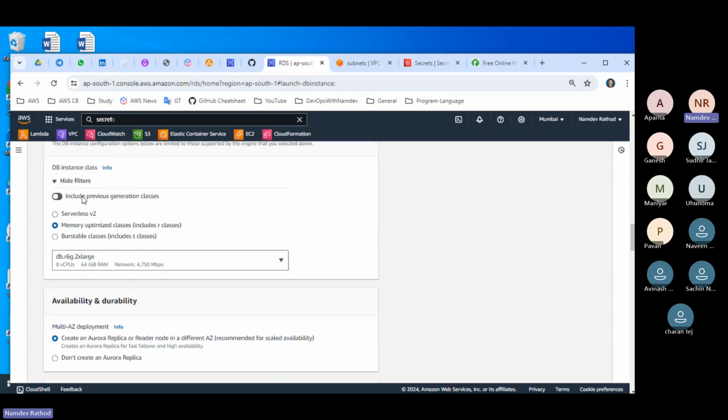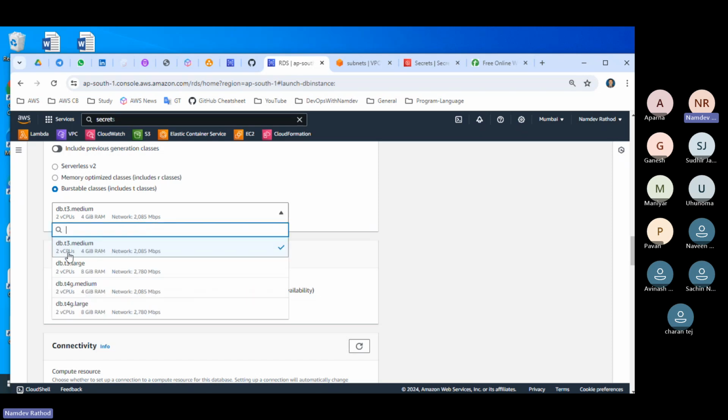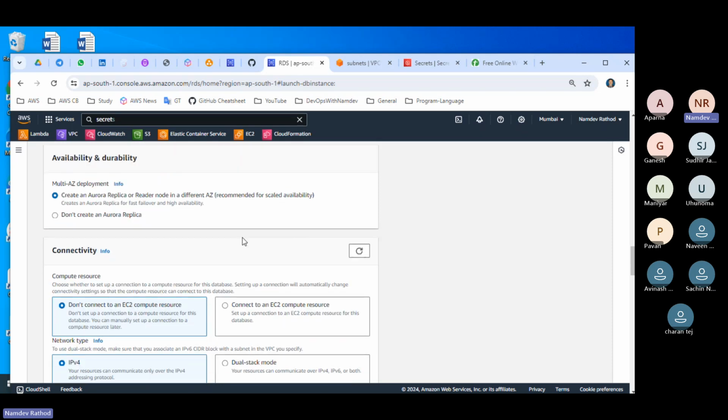Now instance class. In real-time use cases, based on the workload type, you can choose memory optimized or something. But now as we are doing this practical, we can go with this minimum version, so we get the minimum cost. Here, availability and durability, like the failure mechanism.